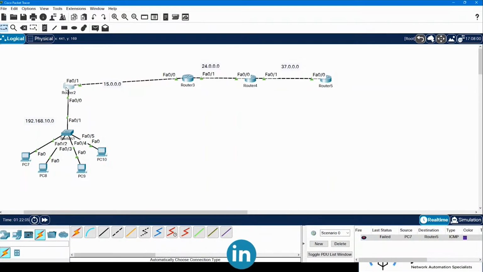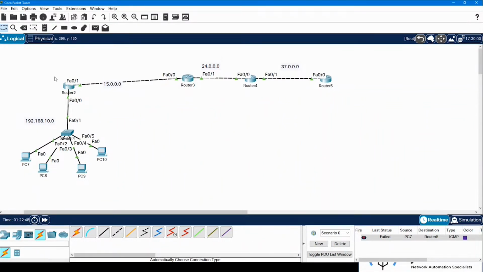Now this gateway will transfer the data towards the next hop, which is router number 3. Now when router 3 looks into its routing table, it will realize that this data is coming from an unknown source, because router 3 is not aware of this network. So for the same reason, it will not transfer the data ahead and will drop it right there. So a packet would be able to travel out of the gateway, but the router won't receive any reply for that. So the communication is failing for the same reason.